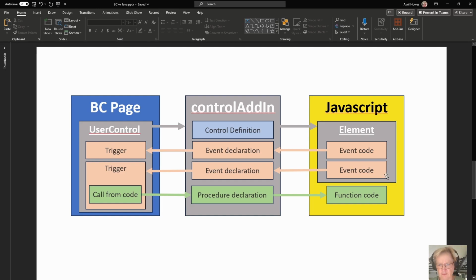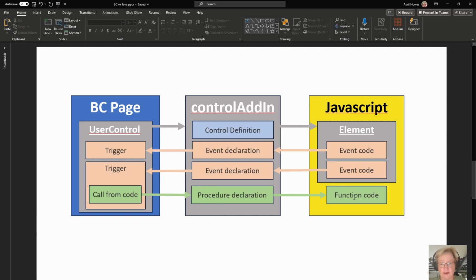In my JavaScript element, I defined a few events, but two of them in particular trigger events back into the control add-in, which in turn created a trigger to run in Business Central. I did some stuff in Business Central, and in this one as well, an event calls the event declaration, which in turn calls the trigger, and I sent some stuff back by a call to a procedure on my control add-in to a function in JavaScript, which then in turn did some JavaScript stuff.